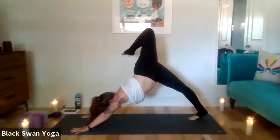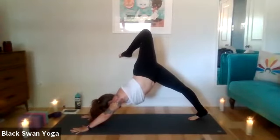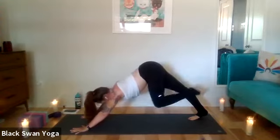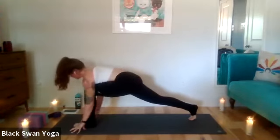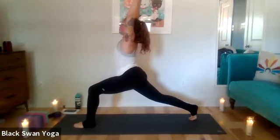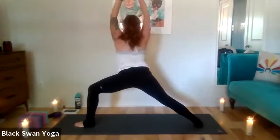Can you lift that left kneecap a tad higher? Feel that nice stretch through the hips. Take a slow inhale. Runner's lunge, exhale, step your left foot through your hands, rise right on up. High crescent lunge, inhale, grow tall. Warrior two, exhale, open to your right.